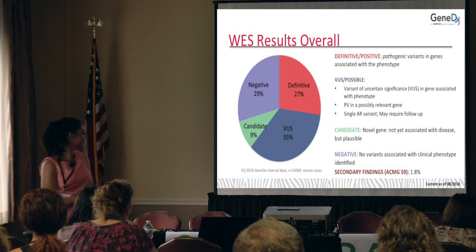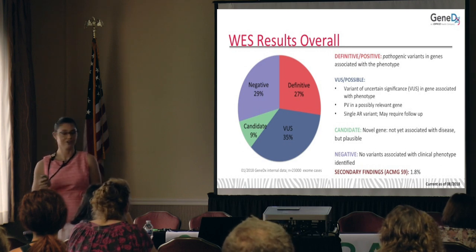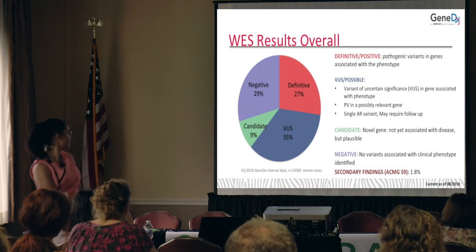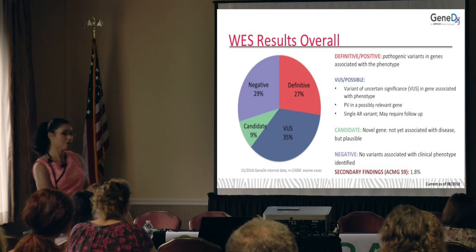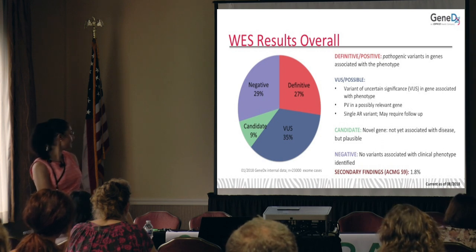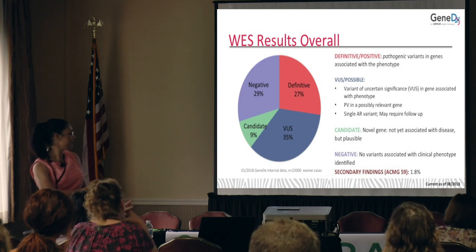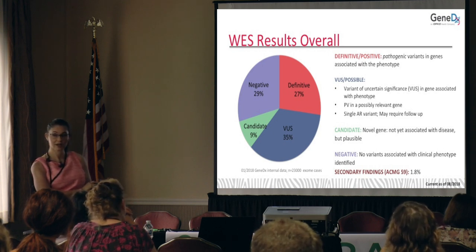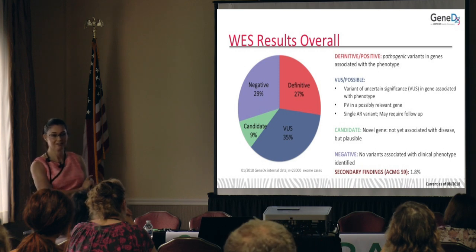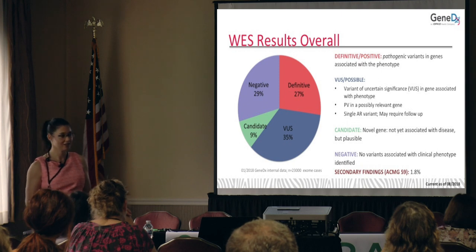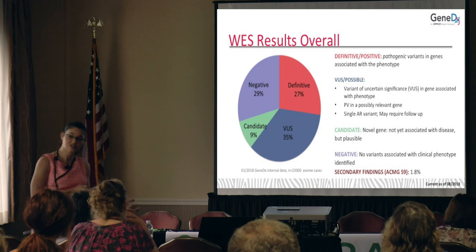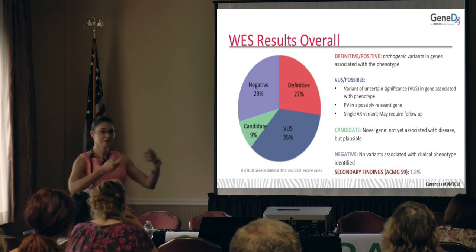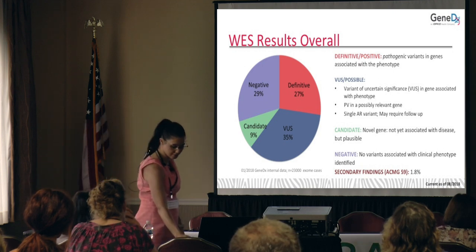Okay. So I just want to show you the different kinds of results you can get. So we talked about a positive result, right? We find that more than a quarter of the time. Then these uncertain results, about 35% of the time. Often we get a negative result, right? But that doesn't necessarily mean there's nothing important there. It might just mean that we're not scientifically at the place where we can find it or understand it, or we met limitations of the methods, or it hasn't been published in the literature, etc.